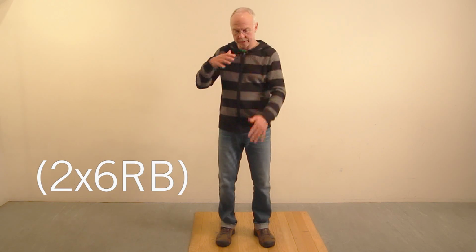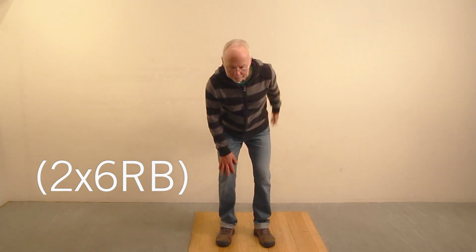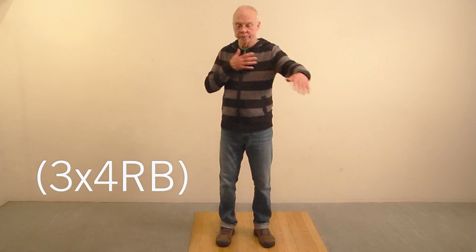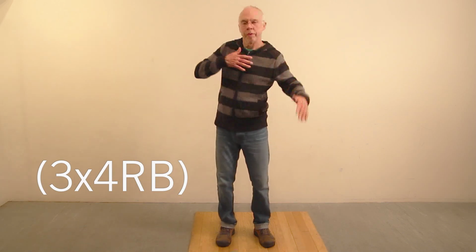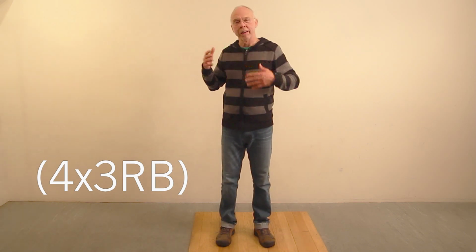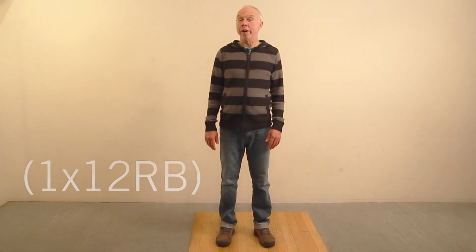1, 2. Group D, 3 four rhythm blocks. 1, 2, 3. Group E, 4 three rhythm blocks. 1, 2, 3, 4. And group F, 1 twelve rhythm block.